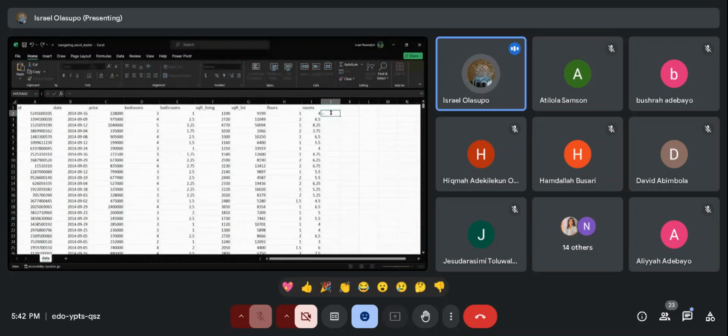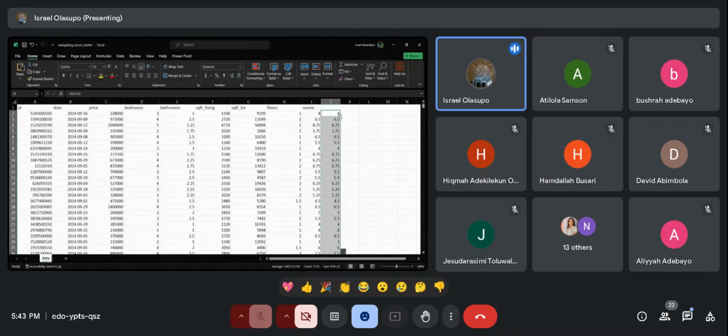Equals D2 plus E2, and I click enter. Do you see that? It's still the same thing. Whatever column you want to write your formula in, you just use that autofill to fill it for you. If it's column K, I can do it in column K as well. I hope you are clear on that. Or have I not answered your question?